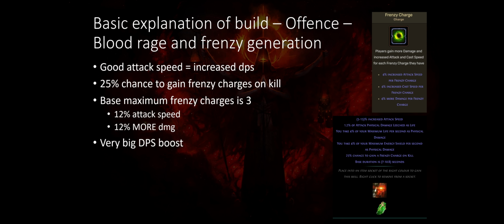Blood Rage and Frenzy Charge Generation. Blood Rage gives you attack speed, which is an increase to DPS, and it also gives 1.2% attack physical damage leech as life. We deal more elemental damage, but if you still do a bit of physical damage, it's just extra leech for free. But also what's really good is that it gives a 25% chance to gain a Frenzy Charge on kill. We have a maximum of 3 Frenzy Charges if you do not add to your cap, and each of them gives 4% increased attack speed as well as 4% more damage. So if you have all 3 up, you have 12% more attack speed and 12% more damage. And with Blood Rage up and running, if it's level 20, you basically have a 30% more damage boost.